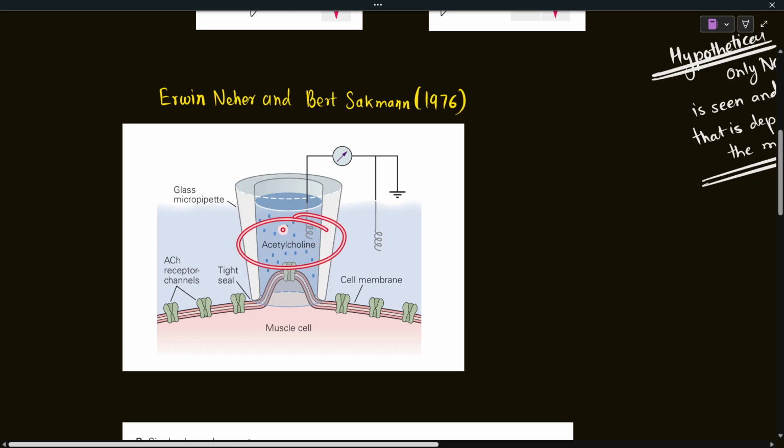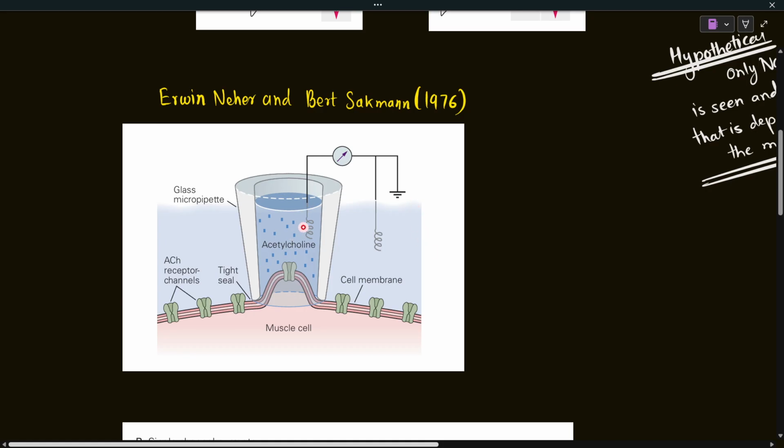That is why you are using acetylcholine, because it is a ligand which is going to open a ligand-gated channel, which we call acetylcholine receptors. Now the ion channel opens, which causes ion influx, and that generates the action potential. They both concluded, after doing certain experiments, that the opening of an individual ion channel generates a small rectangular step of ionic current.